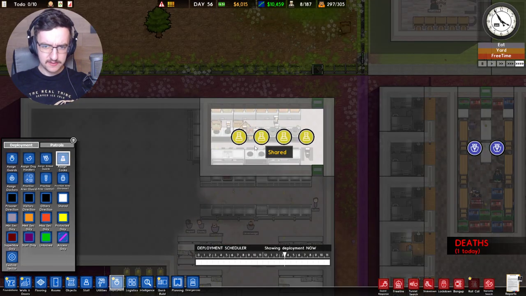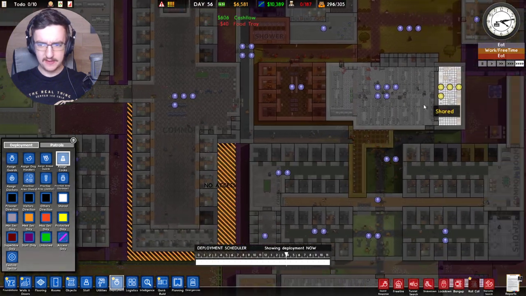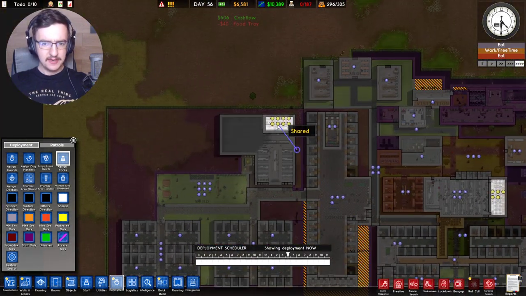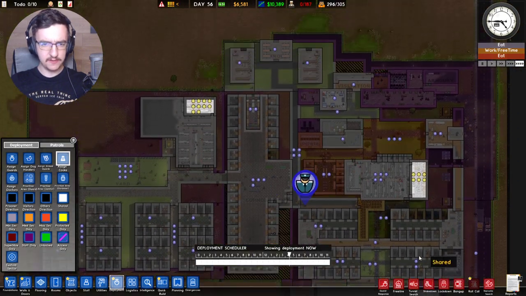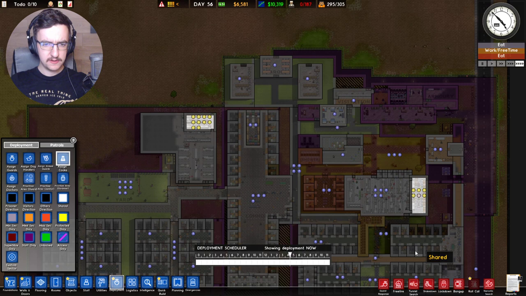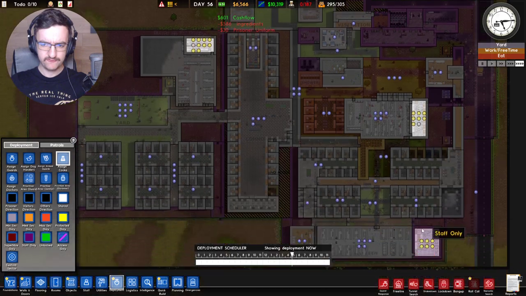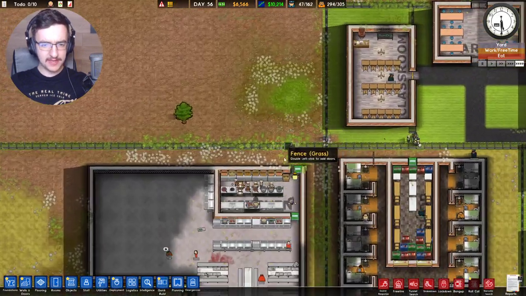Assign cooks. We'll have like 8 cooks in there. We'll have 5 cooks in there. And we have 5 cooks in there. So that obviously isn't enough cooks. So that's 6. That's 12. We have like 5 more cooks. There. All right. I think that's good.